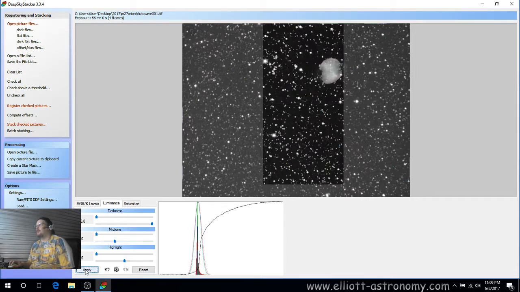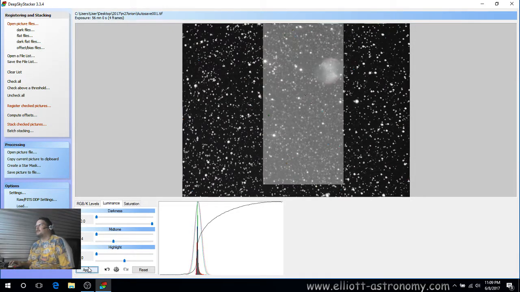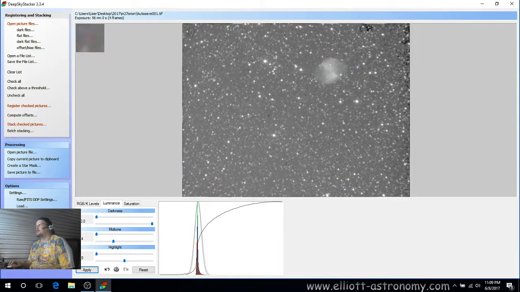So if I hit apply, look how, well, you're going to move this over here. But you're going to see how grainy it is. You can start to see the edges look horrible. So you want to get a nice medium. Usually about 7 degrees is usually the best. So you can start to see that the image is starting to look really nice. And then you get this here to be just about right at the dark point. And again, fiddling, getting it right where you need it to be is perfect.